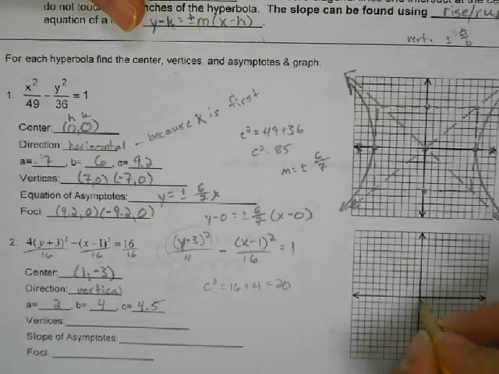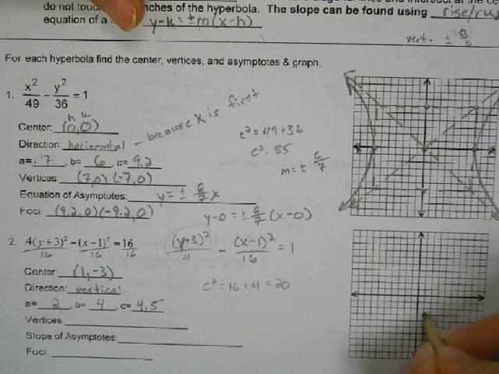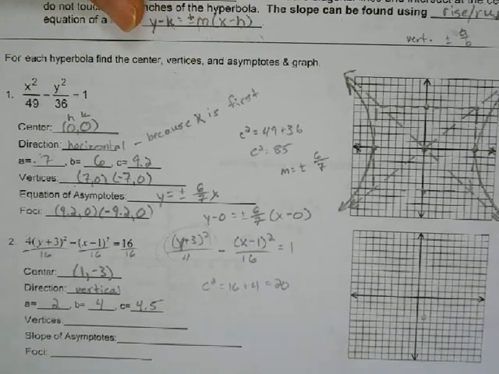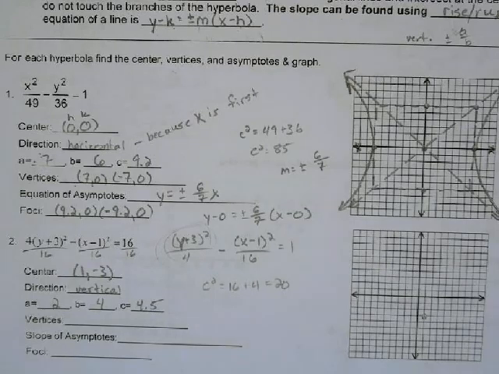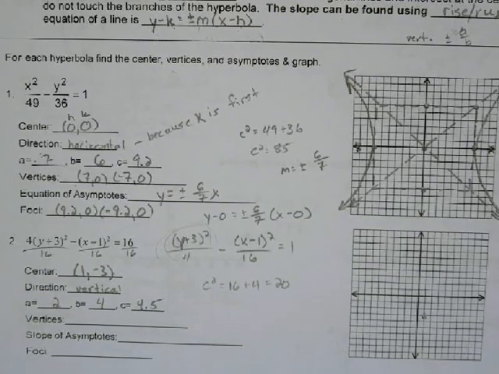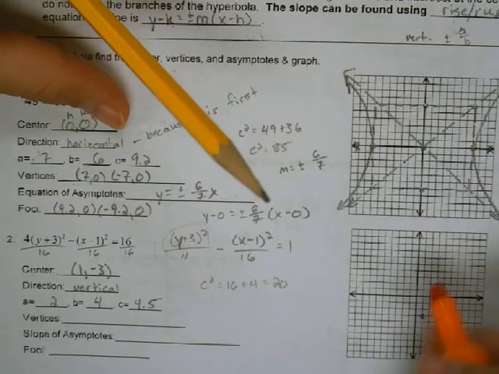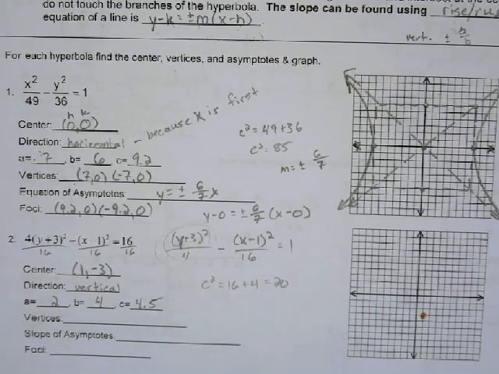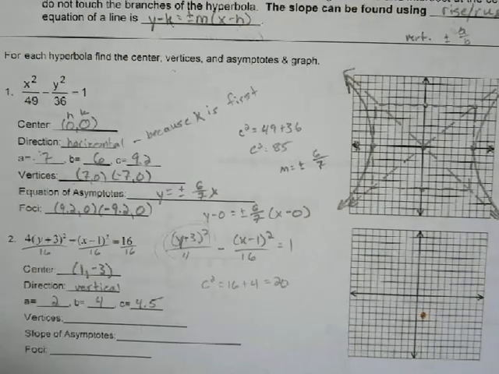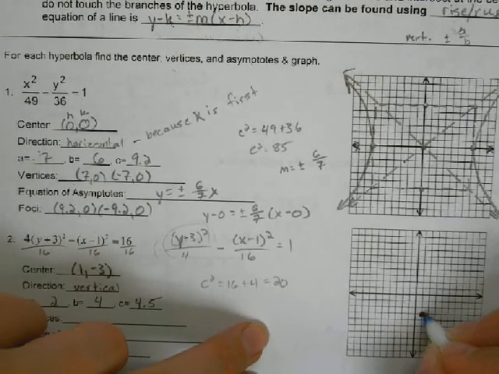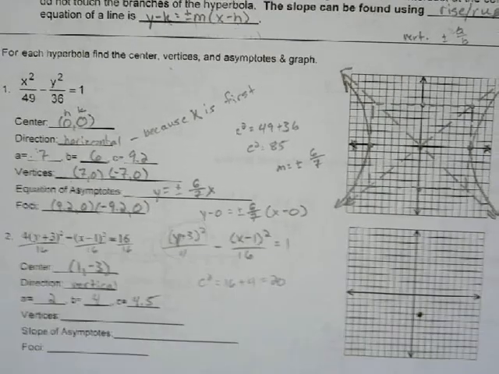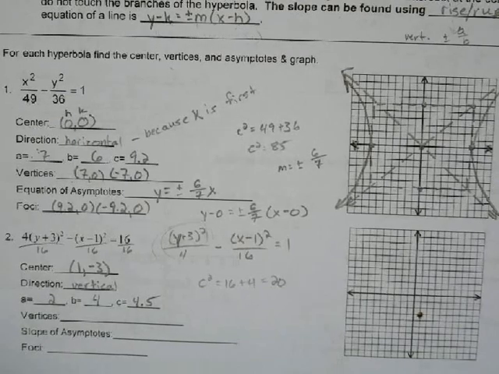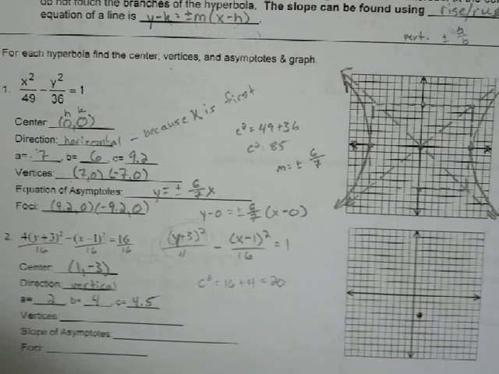So when x is 1, y is negative 3, plot that point. Okay, when x is 1, y is negative 3. Let me see if I can get a color in here. You might actually be able to see. Maybe. Okay, so when x is 1, y is negative 3. Is that any better? No, none whatsoever. Let's try a different color. You can at least, that one's at least a little darker. The pencil kind of reflects light, and so it gets hard to see on the screen. I don't know if you can see it better on the video, but it's hard to see on the screen.